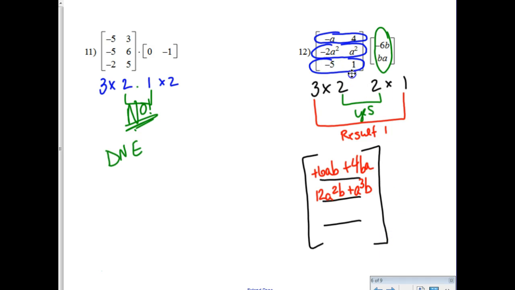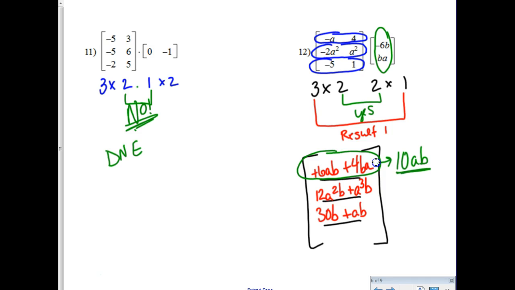All right, now we're on the last row, row 3, column 1 again, because that's the only column. Positive 30B, and then plus AB. So the only thing that you can make prettier is this top entry, this 1, 1. 6AB plus 4AB, better known as 10AB. So that's the only thing you could have simplified in that matrix.